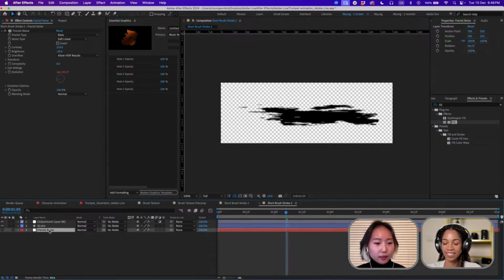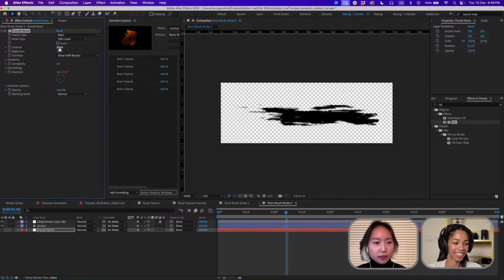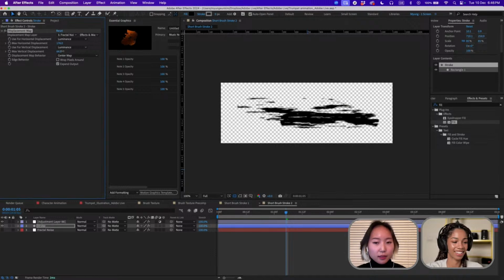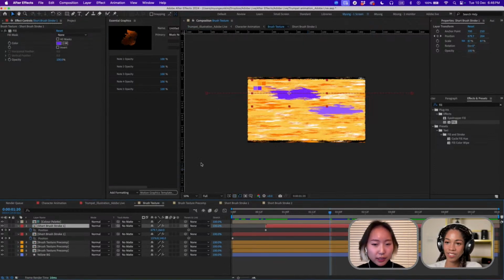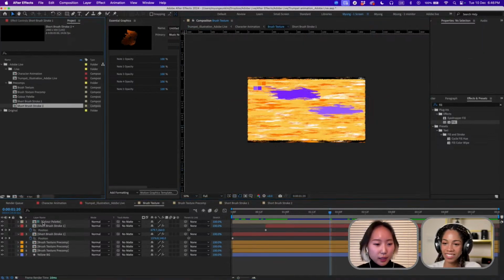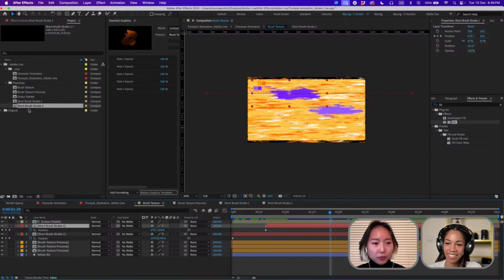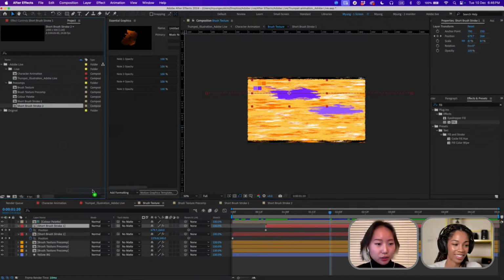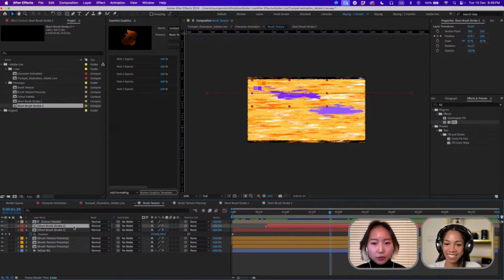Keep changing this. Maybe a bit more like this. Okay, go back to this brush texture comp and swap it to the second version. To do that, you can hold the Alt key and drag it to this, and then we'll swap.